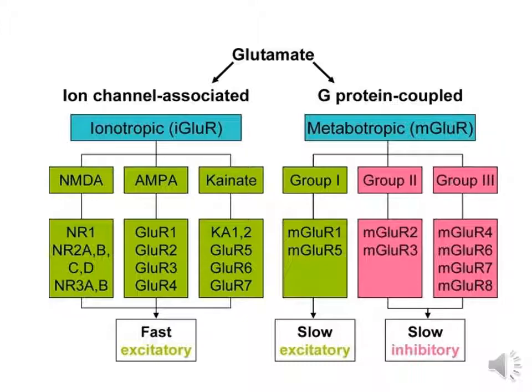Regarding glutamate receptors, there are two main groups or families of receptors. Those that belong to the ligand-gated ion channels, including NMDA, AMPA, and Kainate receptors, and those related to G-protein coupled receptors, also known as metabotropic receptors. For this lecture, we will discuss those related to ligand-gated ion channels, which are also considered the ones that mediate fast excitatory synaptic transmission.